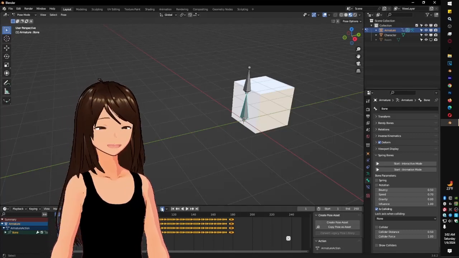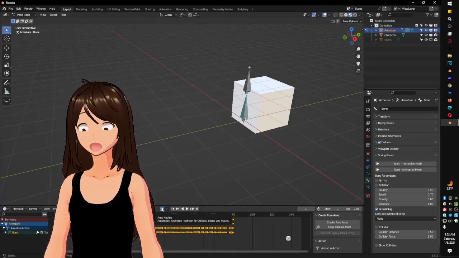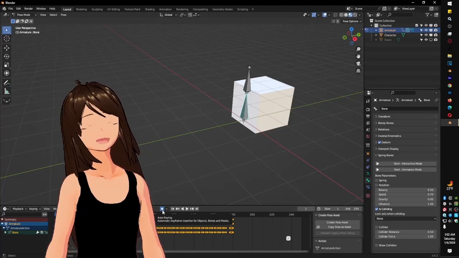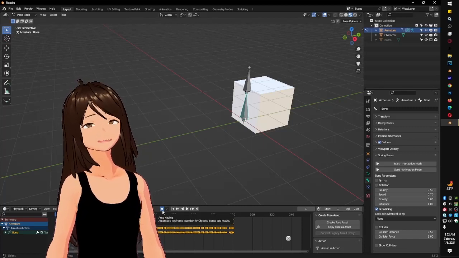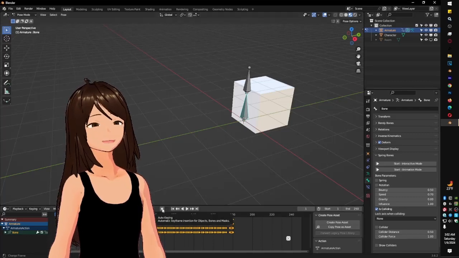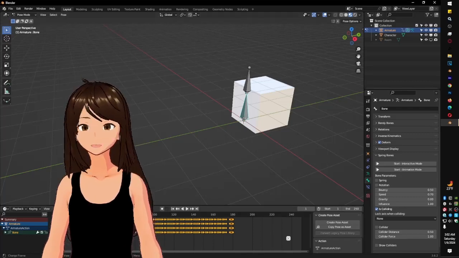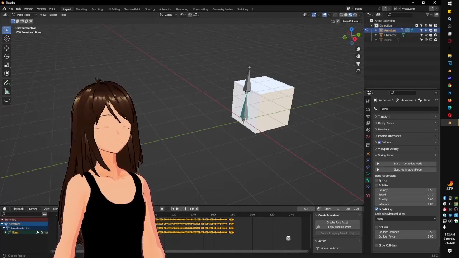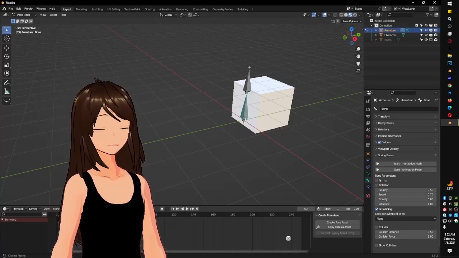Oh, and here's another thing. If you want to be able to animate automatically, click on this thing over here. I haven't mentioned this part. This thing is called auto keying. This is off by default. I'll show you what happens. Let me just delete all of this. Select it.